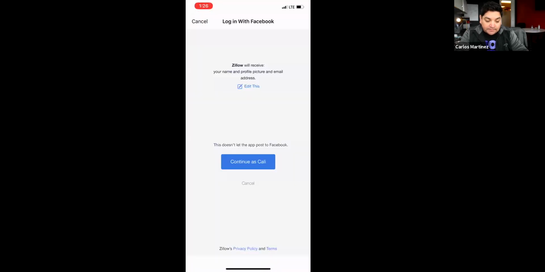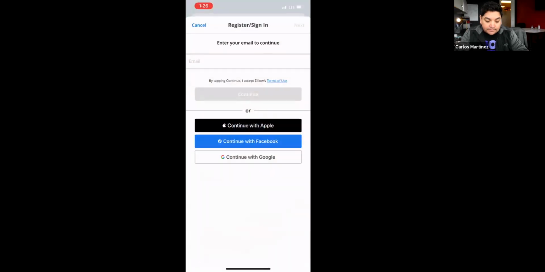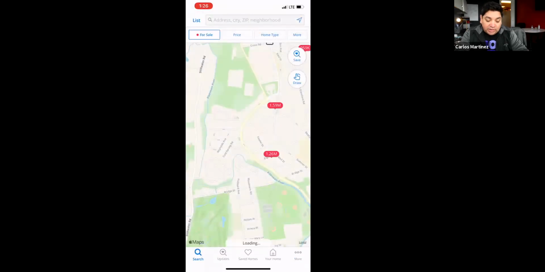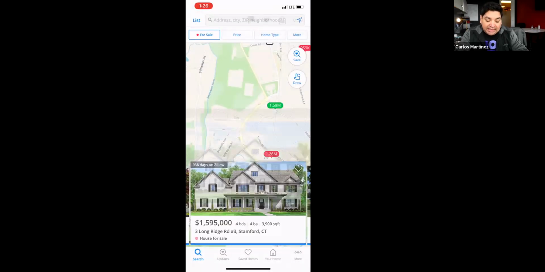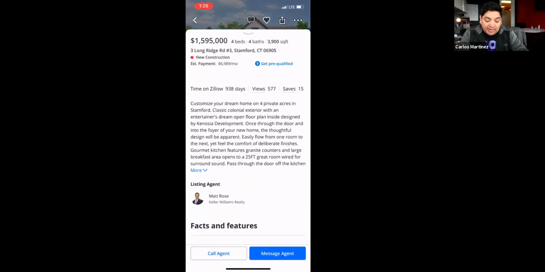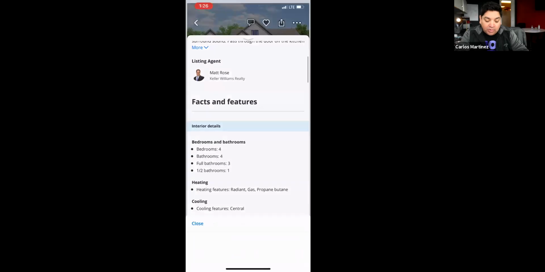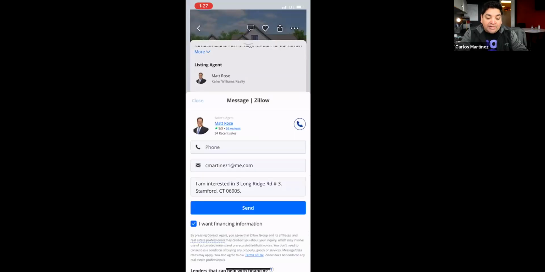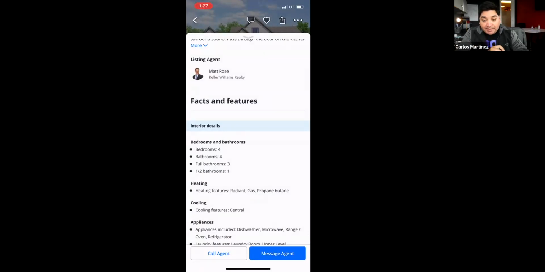Oh boy. Which stinks, because when you end up finding a house and you like that house, instead of it showing random agents there or message agent, it'll allow you to be that agent that pops up.